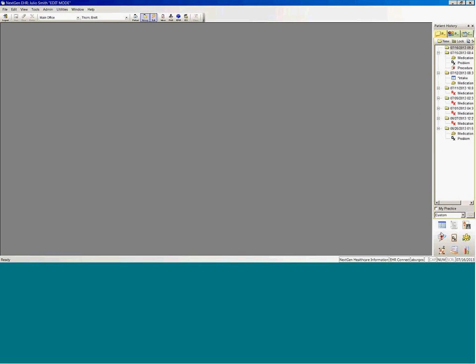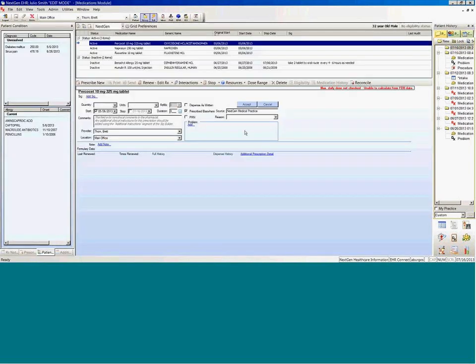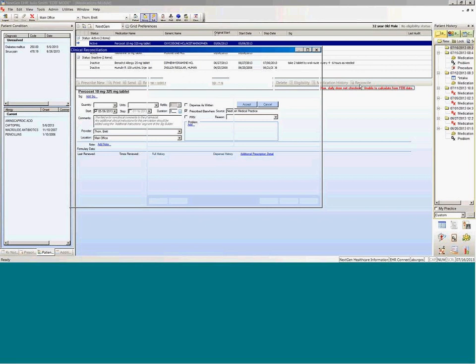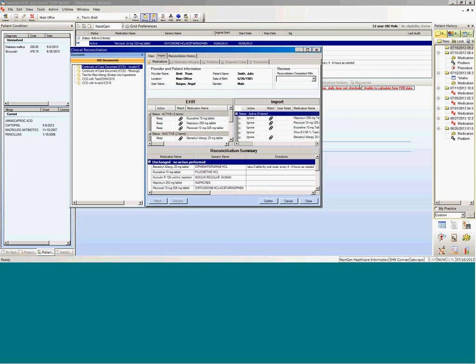I do have an encounter here. I'm just going to simply open up the medication module. The second way that you could open up the clinical reconciliation utility is through the actual module itself. In each of the modules where we're able to reconcile the information, you'll see an actual reconcile button. What that's going to do is launch the application, but open it in what we call module-only mode, which means that it's only going to allow you to get the data for that particular tab. So here you see that we're on the medications tab. This is the data. I can't actually select any of the other tabs because it's in module-only mode.